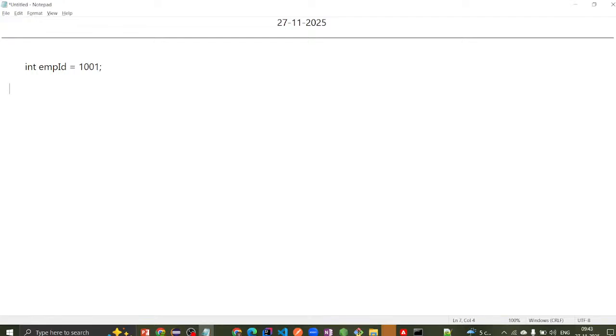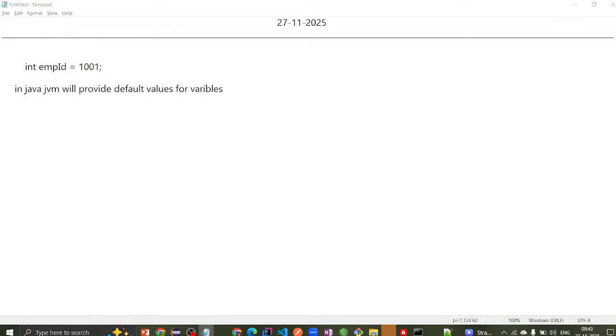Now, in Java, JVM will provide default values for variables.